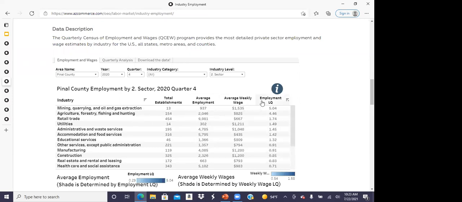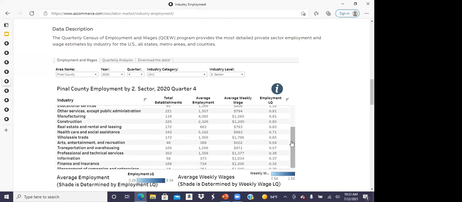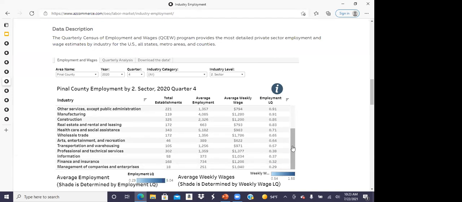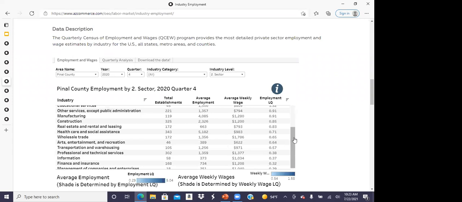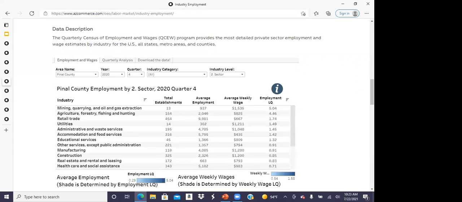And it's also good to look at the LQ. So say if there is an industry that you were expecting to be one of the top in-demand industries and it's not, maybe the LQ wasn't that high, and the LQ is part of the many variables within the methodology of the in-demand industry. So maybe it wasn't as high as you thought. So just, different ways that you can look at it.